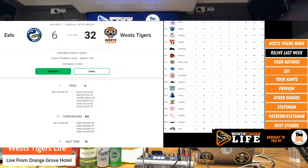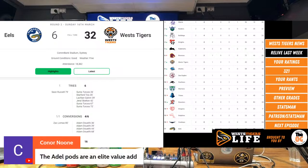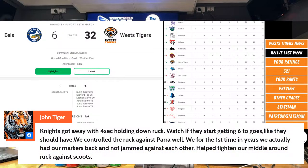Well, last week all the talk was about Appy Coruscant, pretty much. Everyone was saying Appy Coruscant's back, and very few people were mentioning Dream Buller. I think people forgot a little bit. Very few people were mentioning Stafford Toa. Stafford Toa was brilliant. He was absolutely brilliant. This is the one game where I honestly think that 7 or 8 players could have been man of the match, and it's just they're unlucky that 7 or 8 other blokes just played off their faces that day. I could easily have 8 or 9 people in my points this week. It was such a great performance all around. There were so many stars in that team.